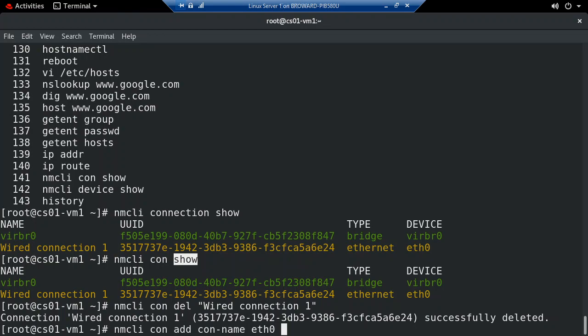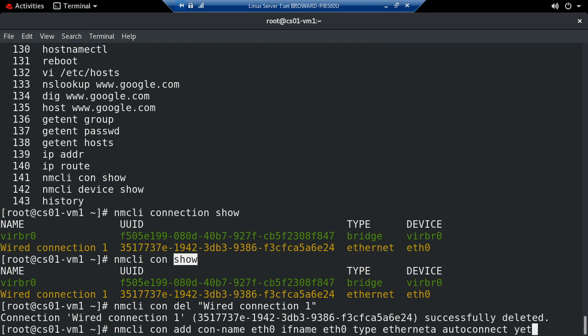I want to associate this connection with this physical device, and that device is the Ethernet card. And when I boot the machine, I want you to automatically connect that card.